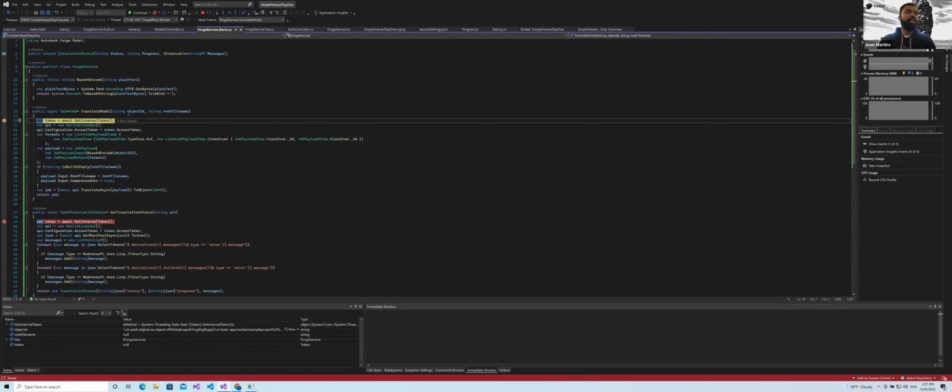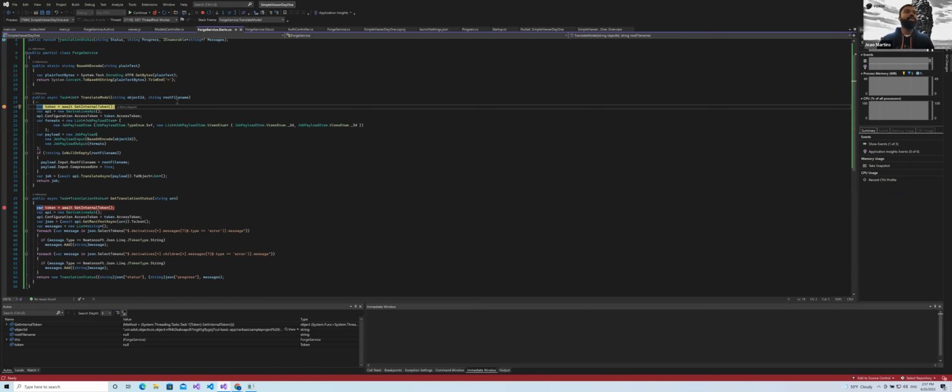We uploaded, now we need to translate. And here we have the object ID and the root file name. The root file name is useful when we have a zipped content. So in this case we have a Revit file, so we don't need to provide the root file name, right?